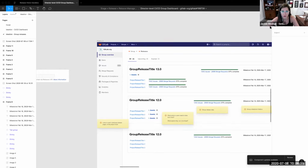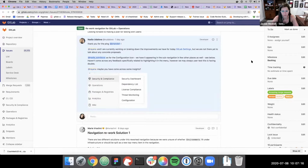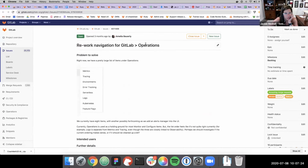Here's this issue. From the operation side of the house, we may want to move releases into there or bump it up. But I agree, Hannah, we'll need to validate it and think about it. I'll include these versions in the prototypes just so we have the markups. Got it. Multiple ways to get there.